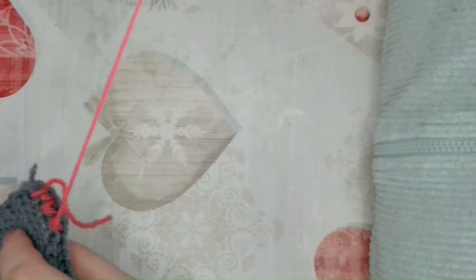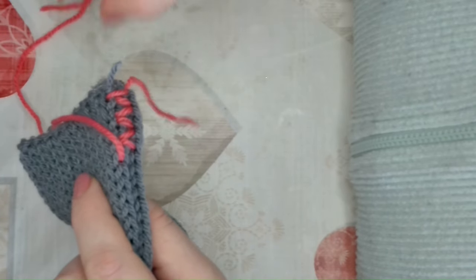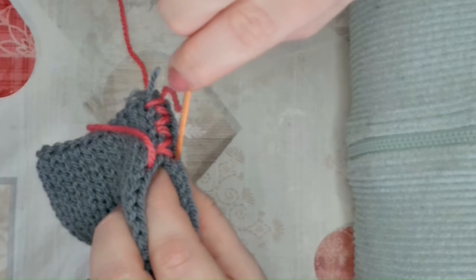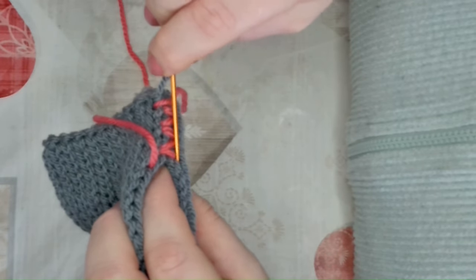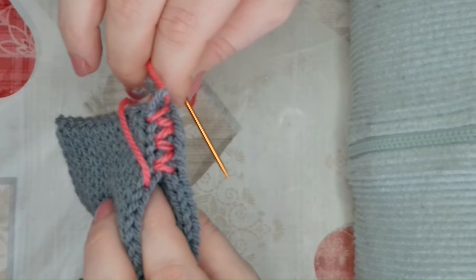So you alternate sides, you grab two stitches from the top, two stitches from the bottom, and always go inside the stitch that you came out from. Make sense?